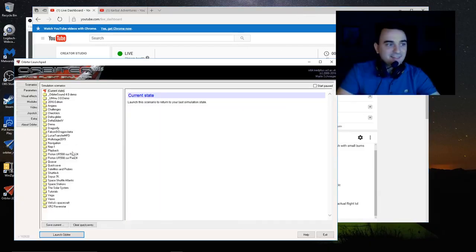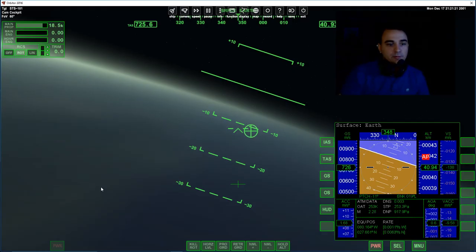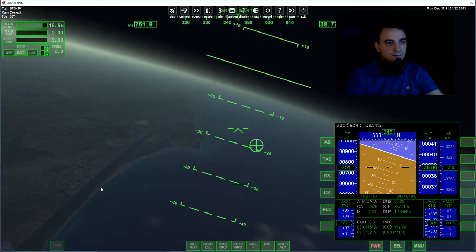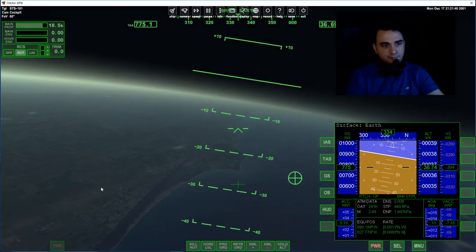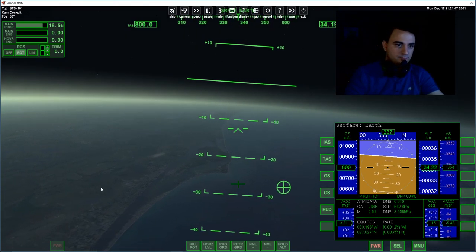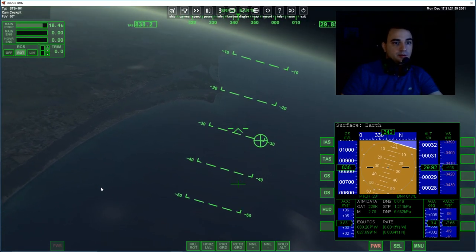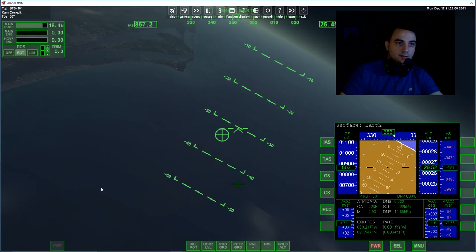Let's try that again. Space Shuttle Atlantis landing preparation. I wonder if that's any different. Yeah, it is a little different. Come on. I bring you. Oh! Hello. Okay, here we come.